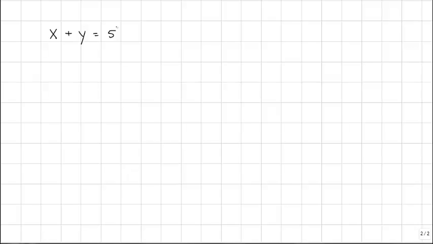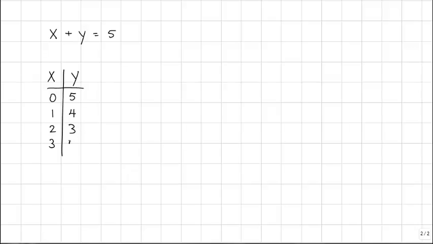So we can think of a few. For instance, if we make a little t-table, which is extremely useful for graphing, we can pick some values of x and y. So for instance, if x is 0 and y is 5, then 0 plus 5 is equal to 5. So that is a solution to this equation. It's an ordered pair. You need both an x and a y value to represent a solution. We could also make x equal to 1, in which case y would only have to be 4. Or we could make x equal to 2, y would have to be 3.